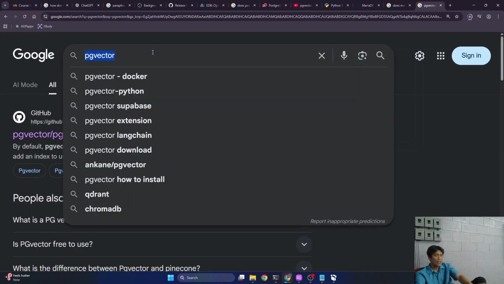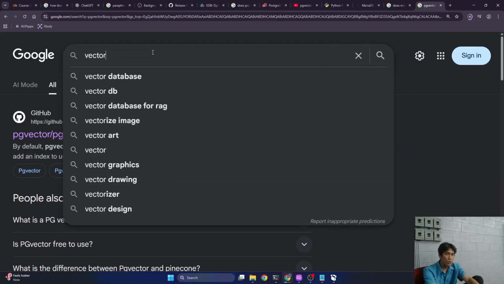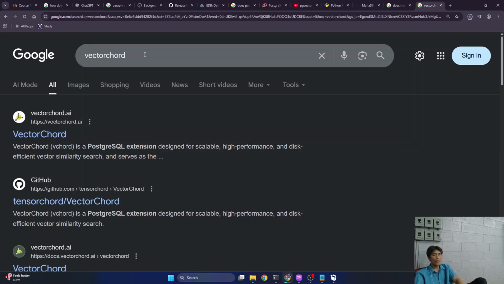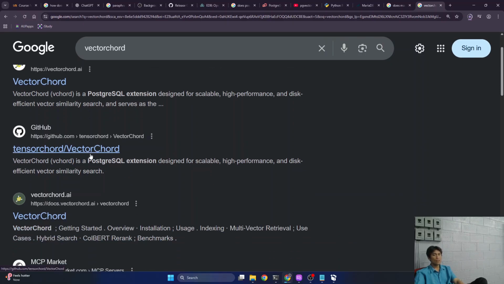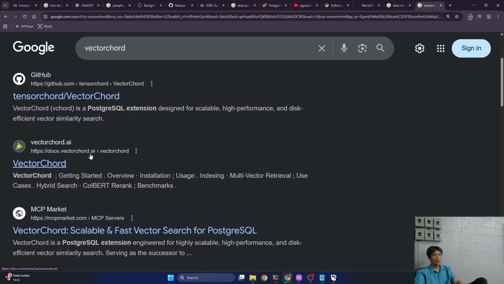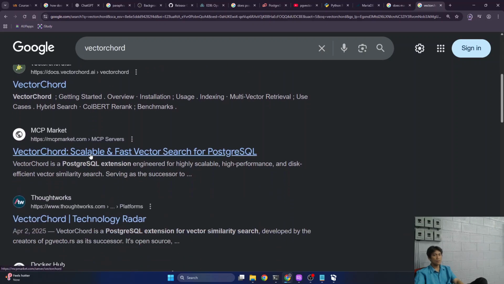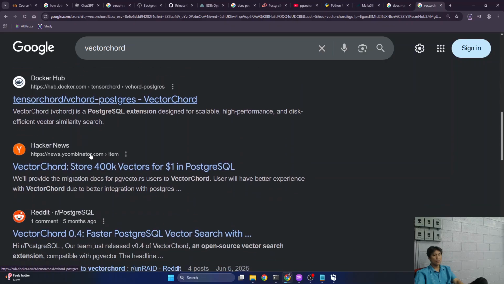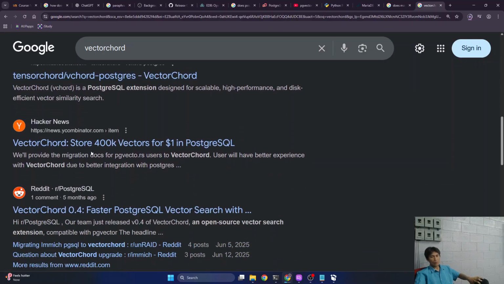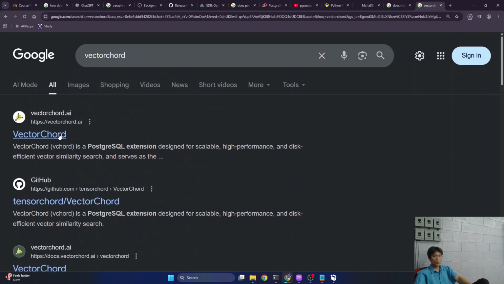But I was using Vector Chord, another plugin, and Vector Chord made it like 10 times faster. But Vector Chord is not perfect recall. It is ANN, approximate nearest neighbor.